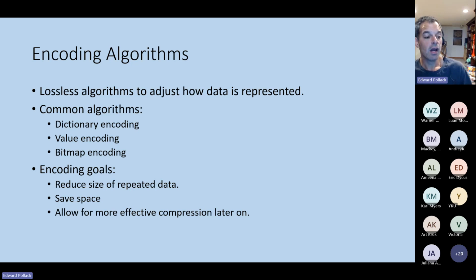We can do that. And the goal ultimately of encoding is to save space, either by immediately saving space or allowing an engine that compresses later on to save more space by handing it data that's packaged up nicely with more repeating bit values, more repeating values. They're just easier to compress. So repetition is the key to compression. It really is from this point forward.